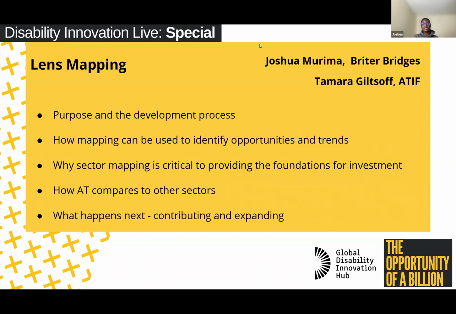The availability of data and information within the AT space is critical to help these investors really source and size opportunities. It also works to really send positive signals that essentially indicate that there are innovations within the space that are investable. It also works to showcase the growth that the AT space has seen over the period. And it also works to create a narrative and, again, build a case that commercial solutions in this space are worth investing in, right?